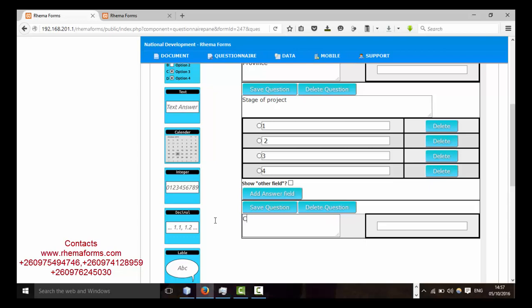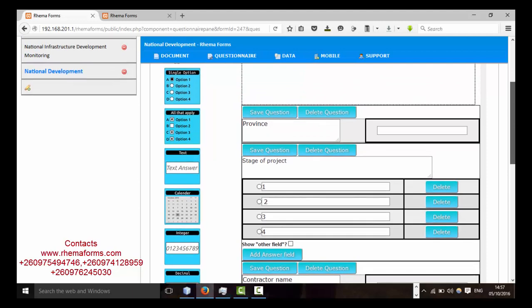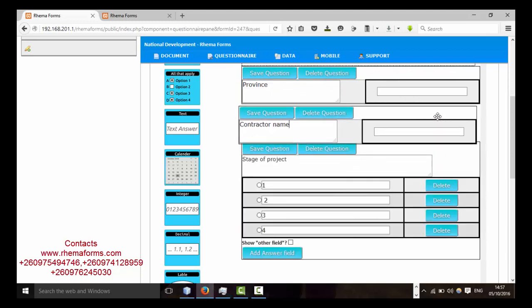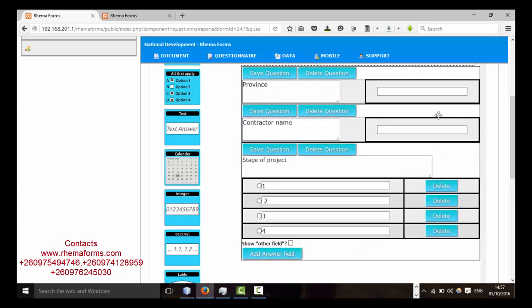So we say contractor name. Okay, and since, for example, we want this contractor name to come just after province, you can simply drag the question to the position where you want it to be.